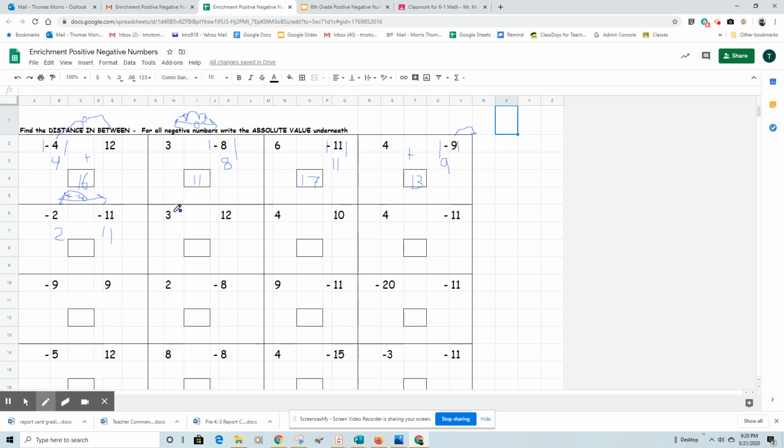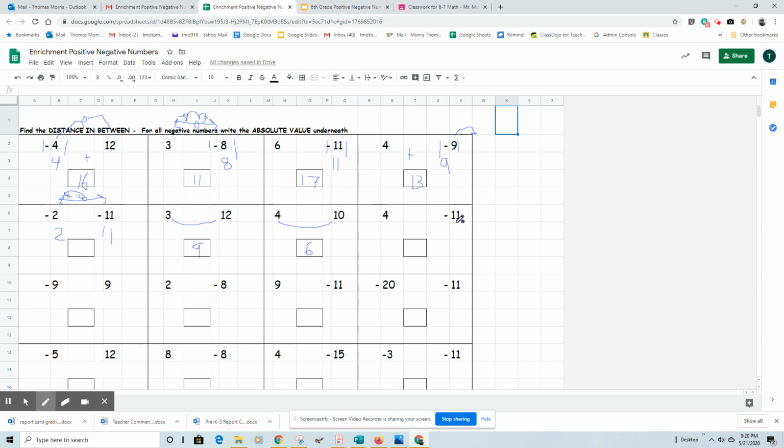How about here? We're going from 3 to 12. Not meant to be a trick question. We just want to think about the difference. To go from 3 to 12, think of that number line. You're jumping 9 times. There's another positive one. To go from a positive number to another positive number, to find the distance, you always subtract. And let's look at 2 more here.